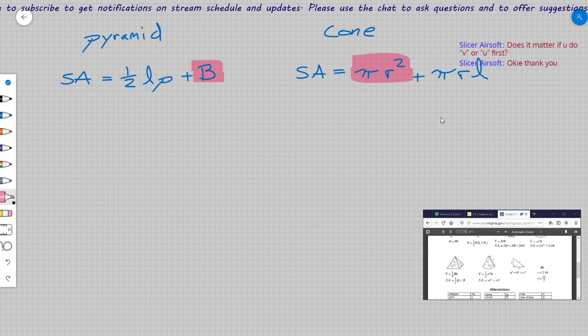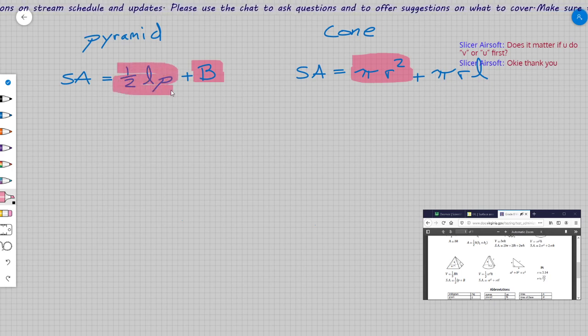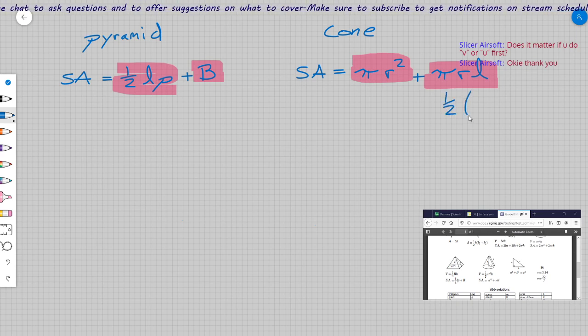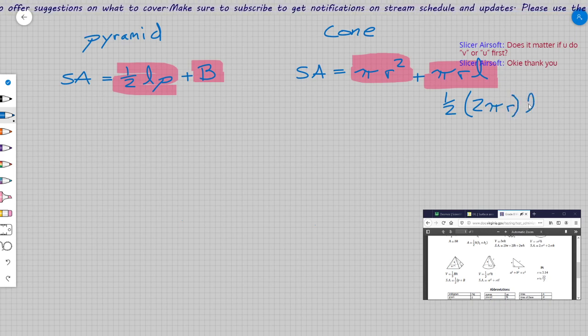Now, what is the perimeter of a circle, though? We don't deal with perimeter, we call it circumference, and that's 2 pi r. So if I was to relabel this portion of it, because this should match up to the other one, right? If I was to rewrite this as we would here for a pyramid, it'd be 1/2 the perimeter of a circle, which is 2 pi r, right? So that's the circumference times the length. There's our length, there's our length. They match up. So what's 1/2 of 2? It's 1, so that's pi r L.